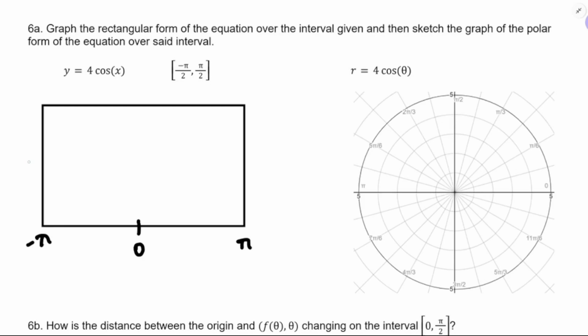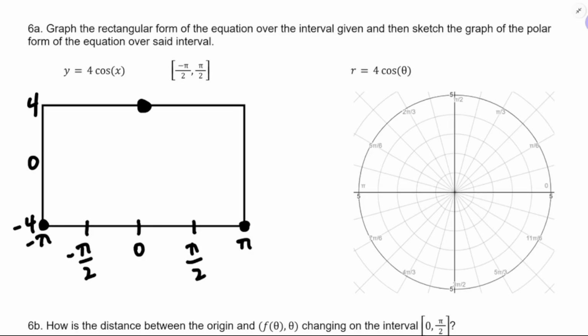So I've got no shift in the midline. I'm going to go up by 4 and down by 4. And I'll really only need the middle part of the graph. Okay, when x equals negative pi, cosine of x equals -1. So that would be 4 times -1 is -4. So this one's going to start at the bottom. It's going to end at the bottom. And otherwise, it's just going to be a regular cosine. It was just a question of where does it start.